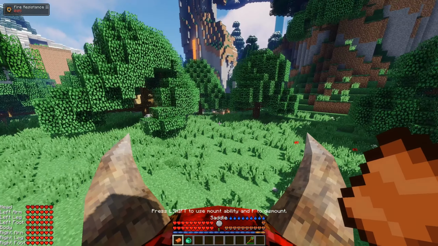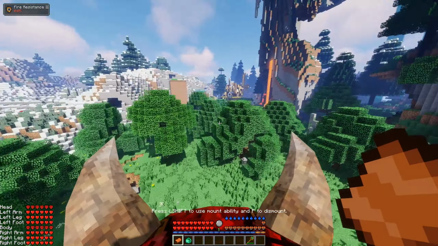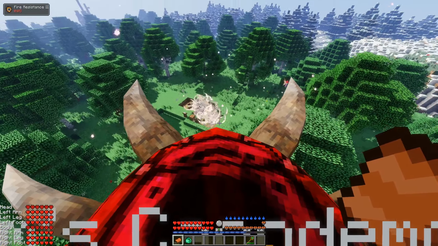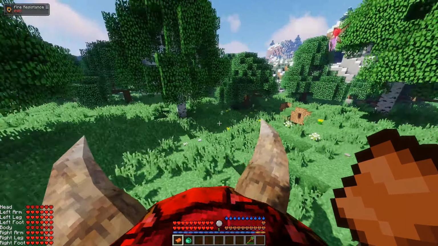This makes him extremely valuable because, look, he has a decent amount of health. His speed, I'd say, is pretty much the same as a rock. His ability is to spit fireballs, so it's also useful in combat. You might not want to have him assisting you in combat since he's going to blow up the environment.